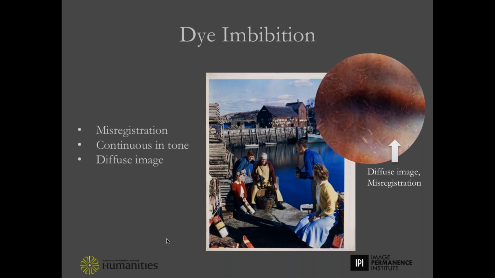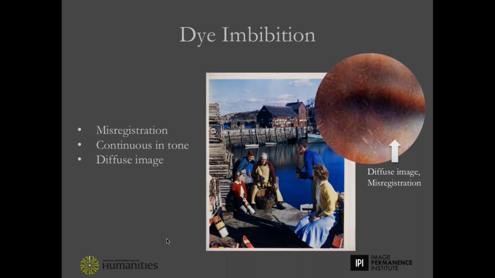Kodak perfected the dye imbibition process with the introduction of Eastman wash-off relief, which was then replaced by dye transfer. So we often hear this process referred to under its proprietary name of dye transfer. Unless you can data print, there's really no way to know which product exactly was used. There were 3 different dye transfer receiving papers with 3 different surface characteristics. So there's a couple of semi-matte surfaces, and there's a glossy surface, different textures.